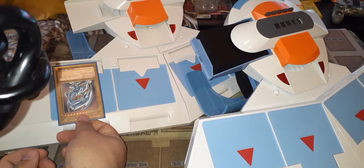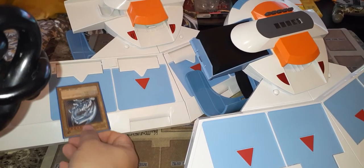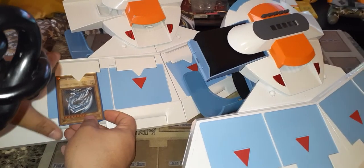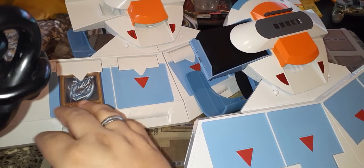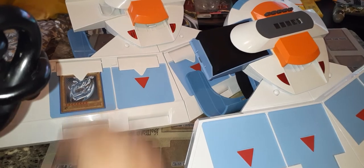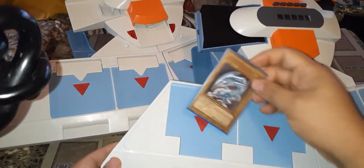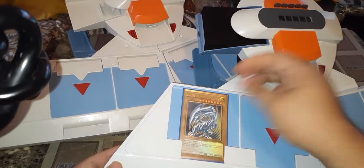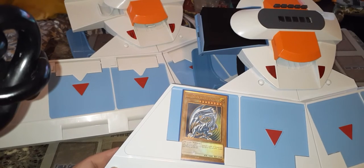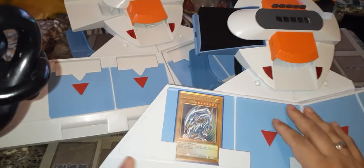Like, it's faced up to me, which is kind of the way you play when you play with a playmat anyways, and you go to a tournament. Your opponent sees your cards upside down anyways, because you're putting it in attack mode to you. So this is fine if you want to play it like that, but this is like the anime, so what I like to do is place it in attack mode like so, they can see the card. It's like the anime, you put it exactly like in the anime.